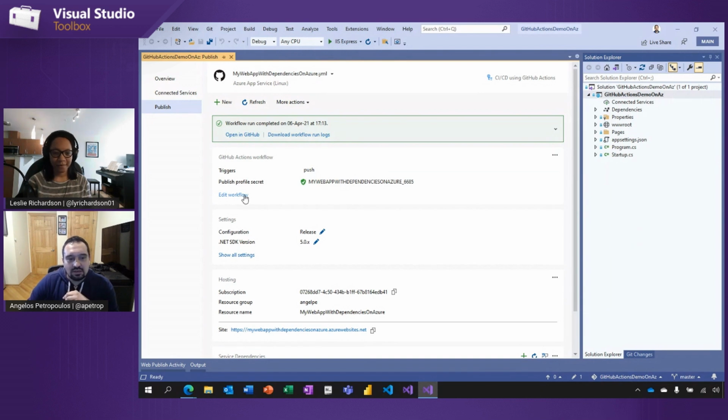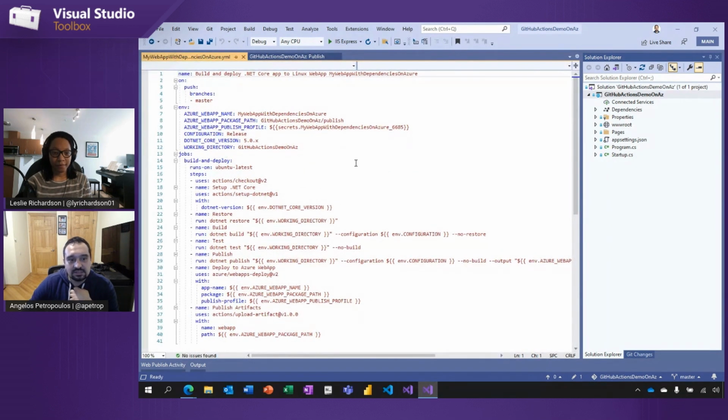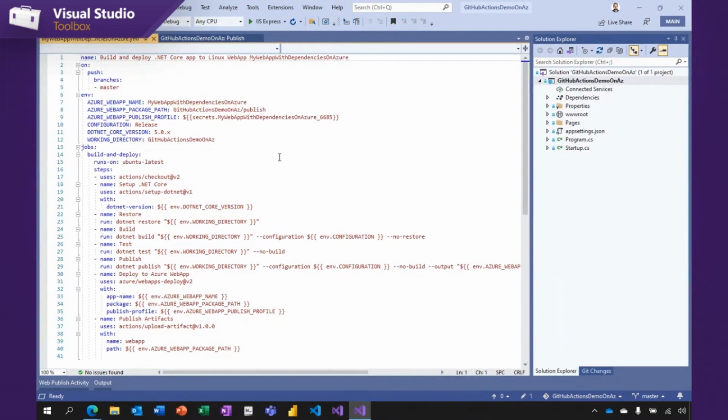Now, if I want to, I can click Edit Workflow. This will drop us into the YAML editing experience in Visual Studio. This is literally the template that Visual Studio downloaded based on my selections in the wizard, and it's the one that, when I clicked commit and push, was sent to the repo and was executing. I can make changes here, and Visual Studio will respect the changes. I know that people often worry that if something is automatically generated and I mess with it, it will jump over my changes later. That is not the case.